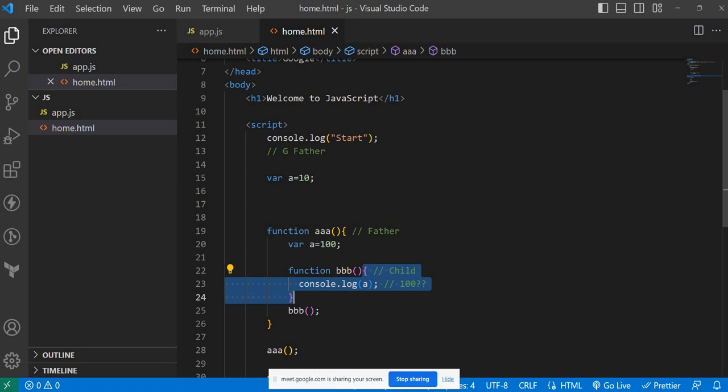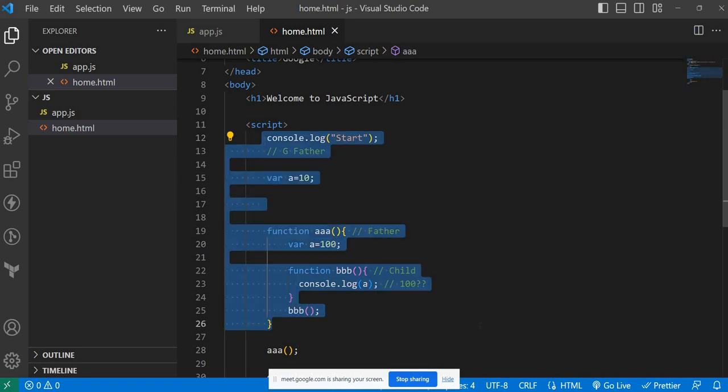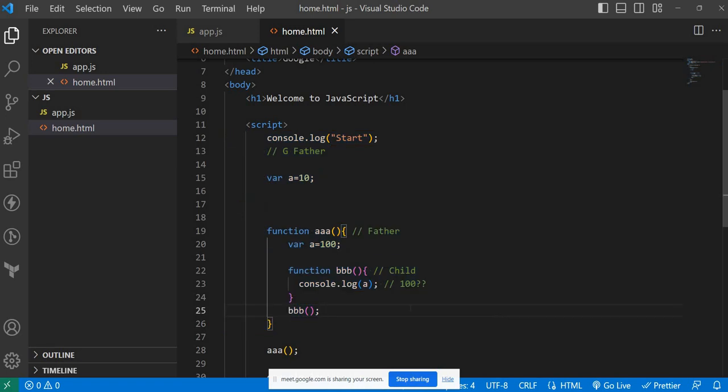But if you don't have any variable, you can access it from your parent scope. And even if you don't have the information there, you can access it from the grandparent, the global scope. So what is the lexical scope of triple B? The scope of triple B, the scope of triple A, and the scope of global execution. That means the lexical scope is the maximum scope you can access in the call stack. So that is the lexical scope.